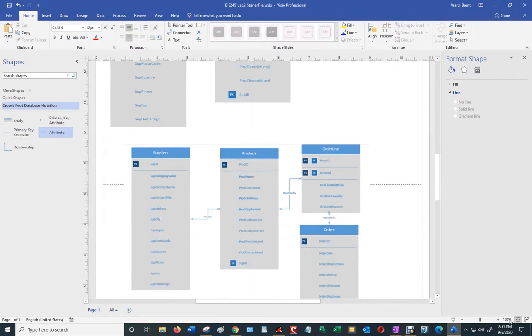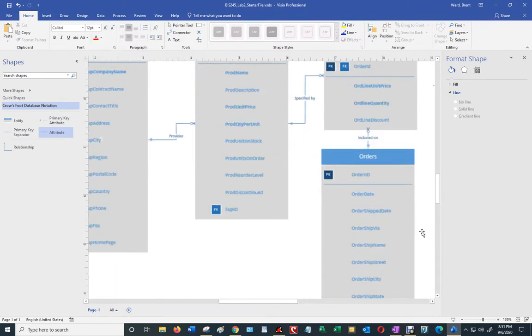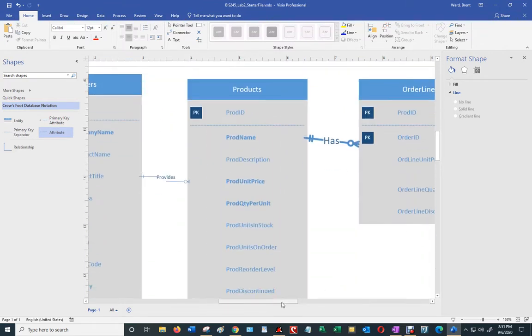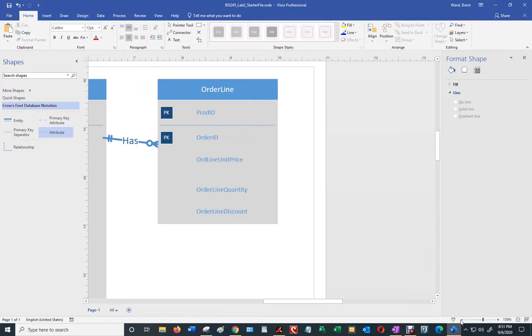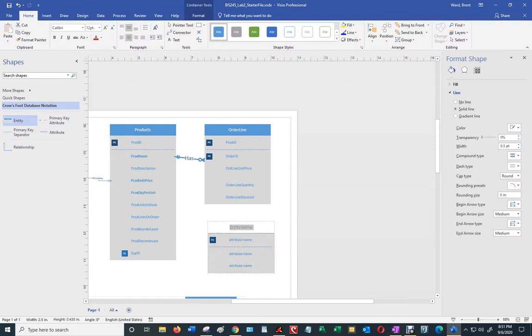Next thing I want to do is create this table right here for the orders table. See all that? All that needs to be created. So what I do is I go over here and I grab another table, and I go order table, and this has an order ID, which will then automatically set as the primary key.